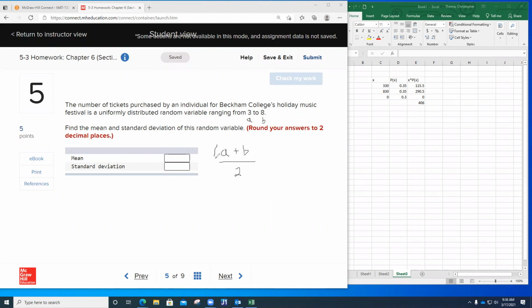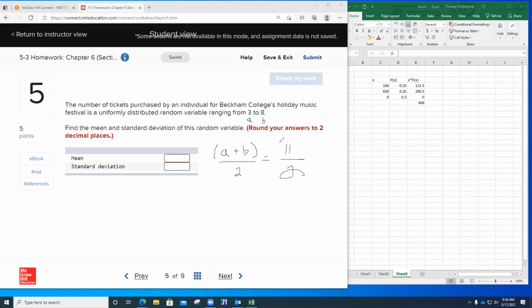And I would put parentheses in because you must add before you divide. So 3 plus 8 is 11, divided by 2 is 11 over 2. Right, I just took those numbers and put them in. So this equals 11 over 2. And again, I'll put in a decimal here in a second.